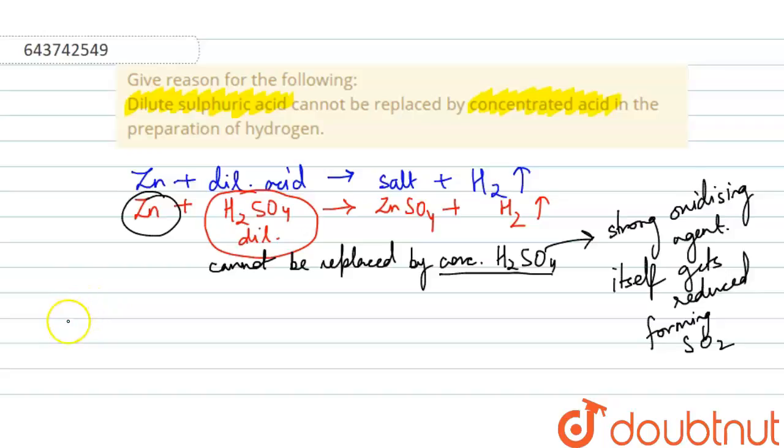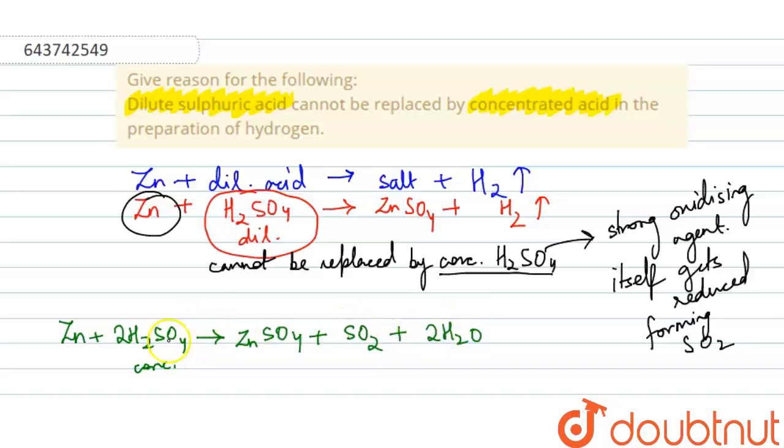So the reaction that is carried out, let me write the reaction, it will be more clear to you. The reaction is Zn plus 2H2SO4 (concentrated) will give ZnSO4, this is oxidized, plus SO2 and 2H2O. Now you can see that Zn is oxidized to ZnSO4 because there is addition of oxygen. Addition of oxygen means oxidation is taking place.